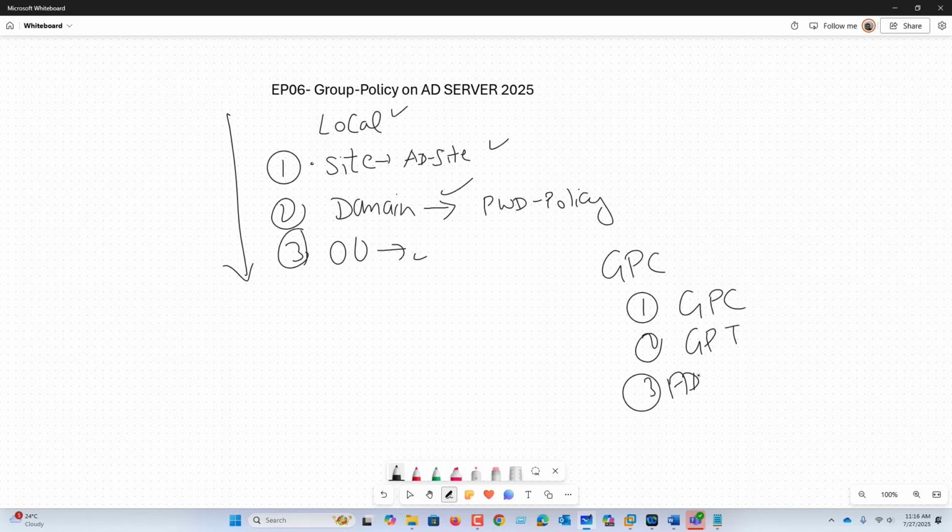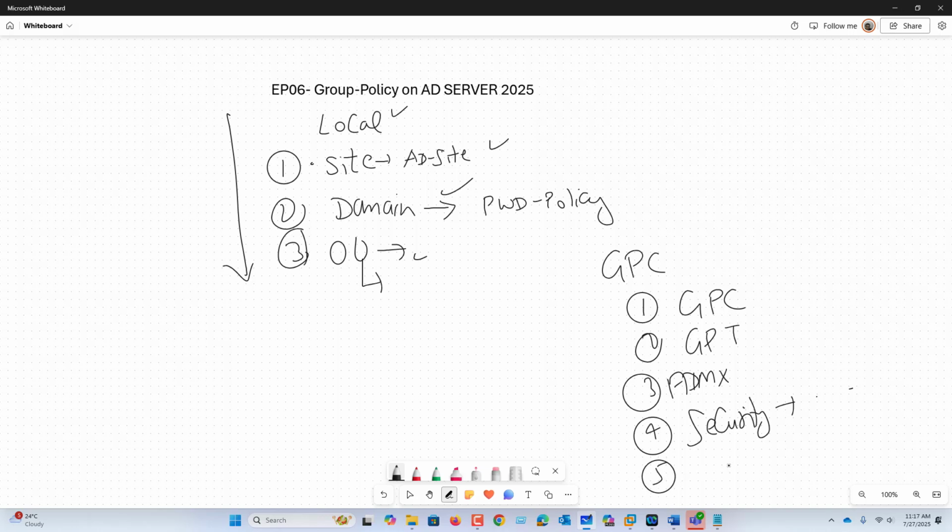Then we have ADMX templates, which define the available settings, stored locally or centrally in a central store. And finally we have security filtering. By default a policy is applied to all users and all computers, based on what target you define. But if you want this policy to be applicable only to specific users or specific groups, you use security filtering.